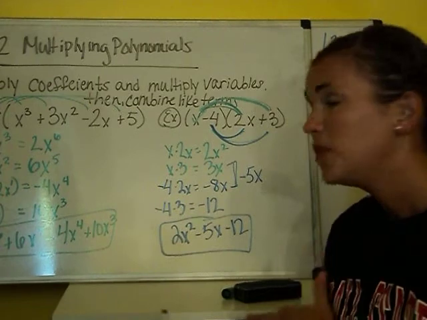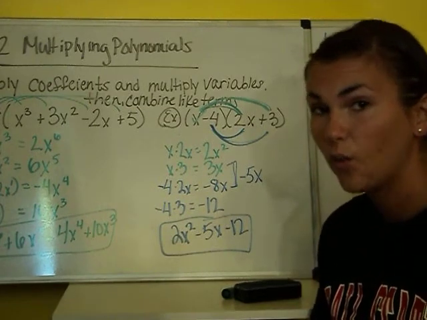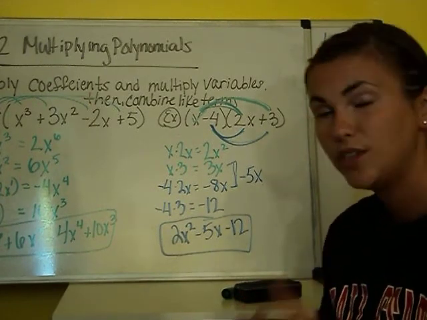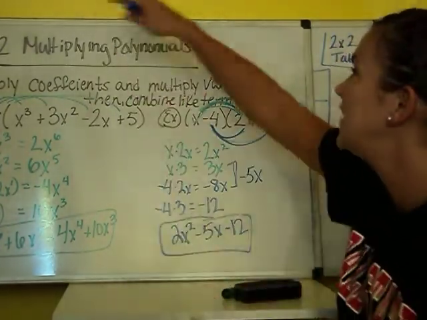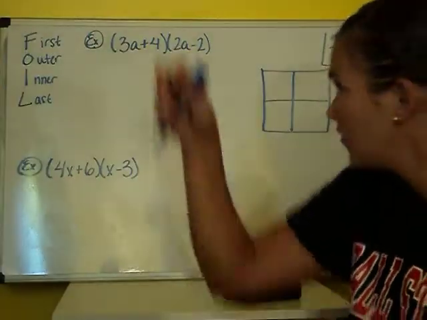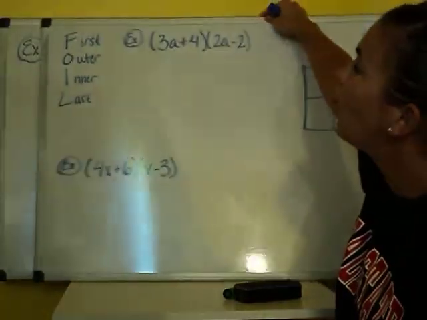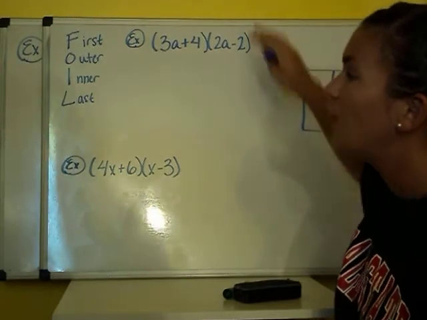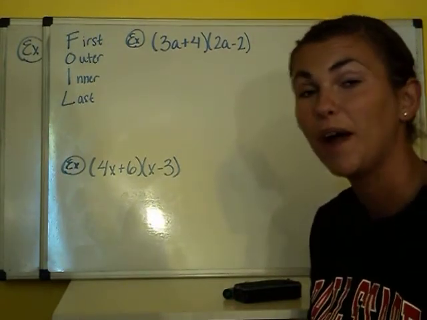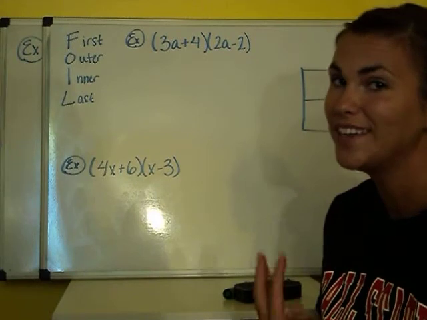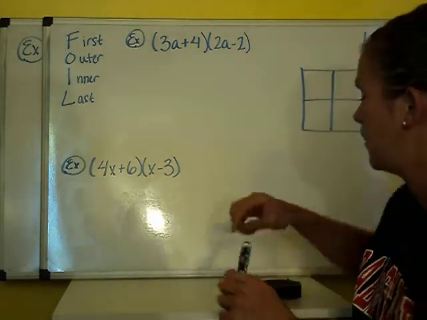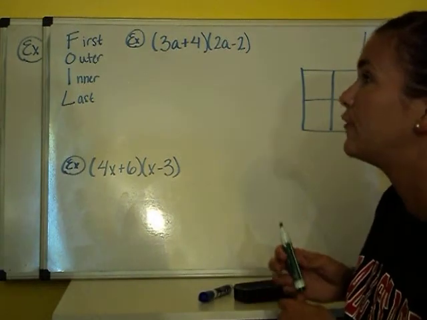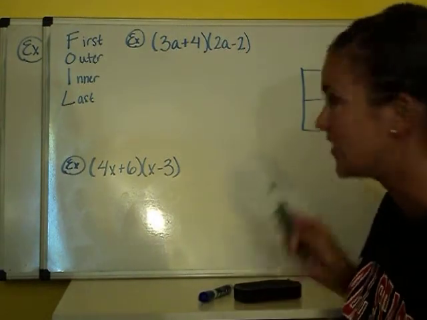Now, to do it this way, you have to stay very organized. So I'm going to show you two different ways that can help you through the multiplication process and hopefully keep your answers organized. The first is something called the FOIL method. If you hear me say FOIL, it really means we're distributing a binomial to a binomial, but FOIL is a good acronym to help us remember how to multiply. So FOIL: first, outer, inner, last.